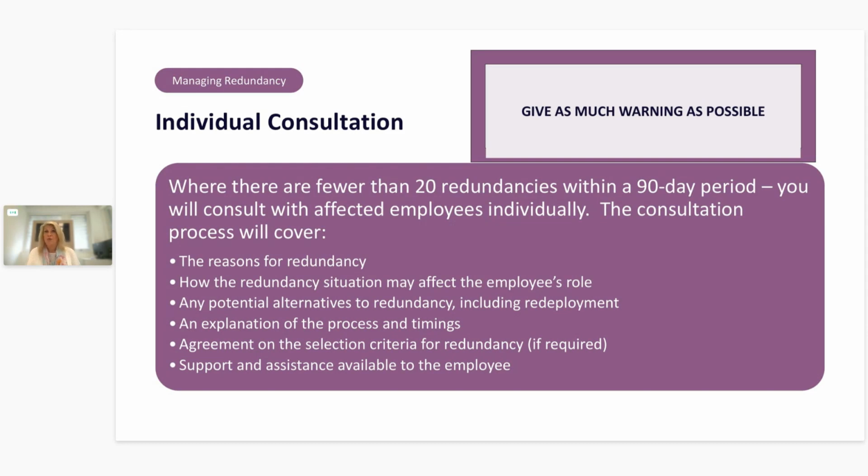And that will depend on the number of roles being considered for redundancy and the number of people who may be impacted. Of course, selection criteria is not relevant if the whole team is being made redundant and there aren't any positions to apply for. And remember, having agreement and then applying the agreed criteria will make it much easier to manage if there's any appeal. The other things to include are the proposed method of calculating redundancy payments over and above statutory redundancy. And lastly, what support or assistance impacted employees can expect from the business.